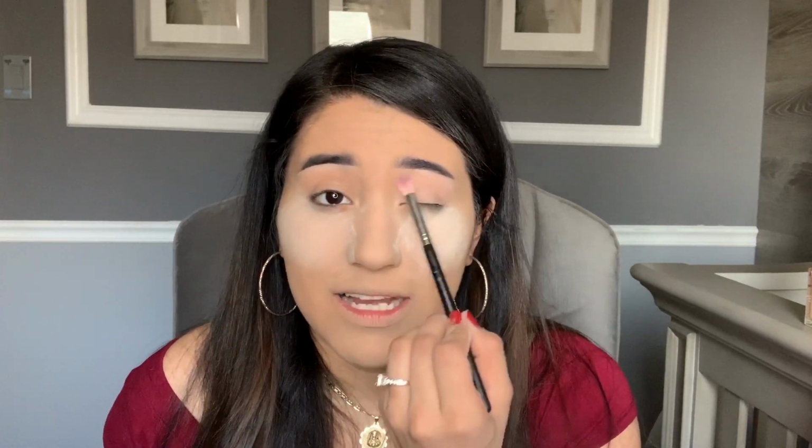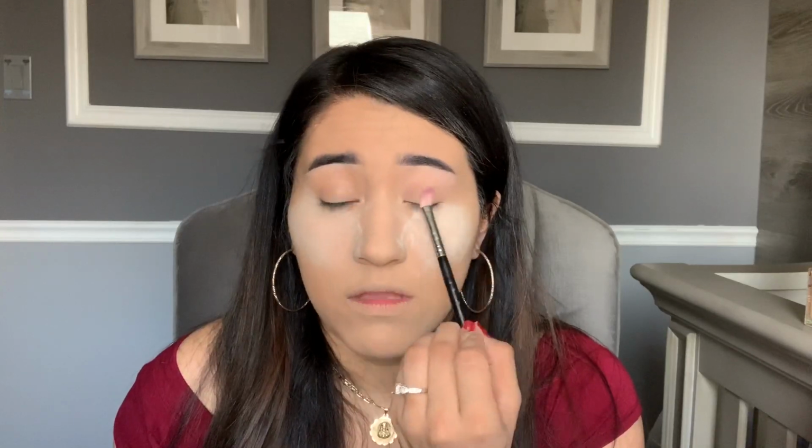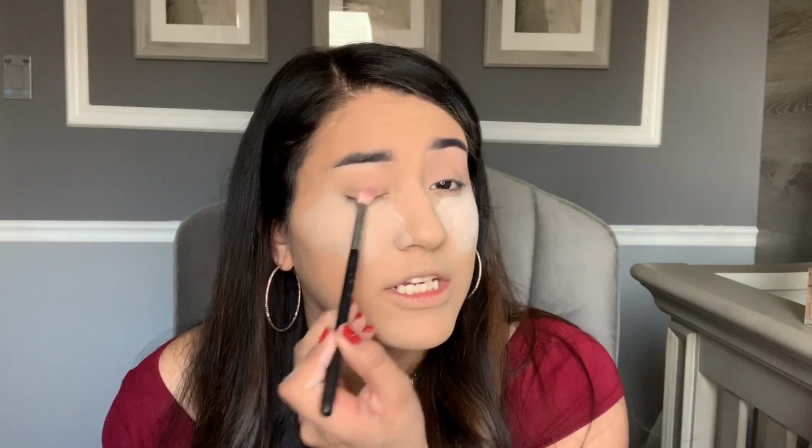All right, so for eyes, I am gonna be using the Morphe James Charles palette. I've been obsessed with this. So for this eye look, I'm going to grab the first shade right here. And I'm going to just put that all over my eye to set it, just because I did add some concealer on my whole lid, because I got some little veins there. I'm going to set it with this eyeshadow, and that's just gonna help everything blend nicely.